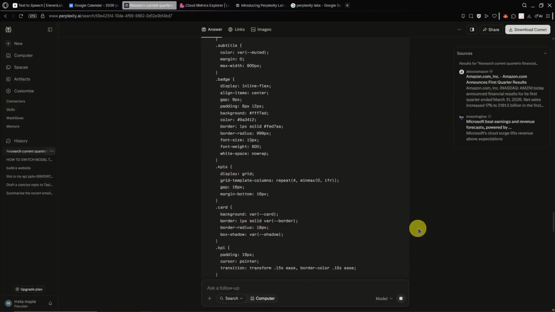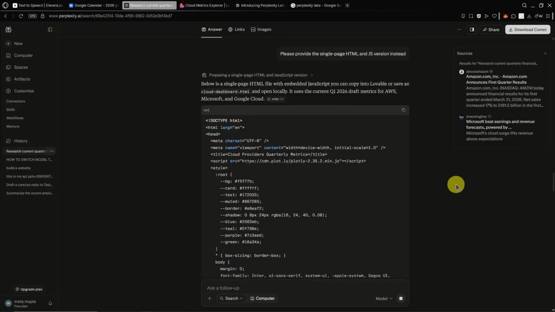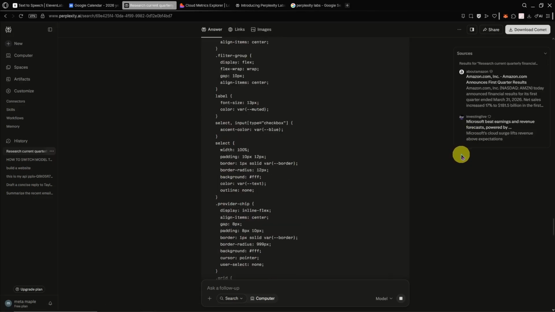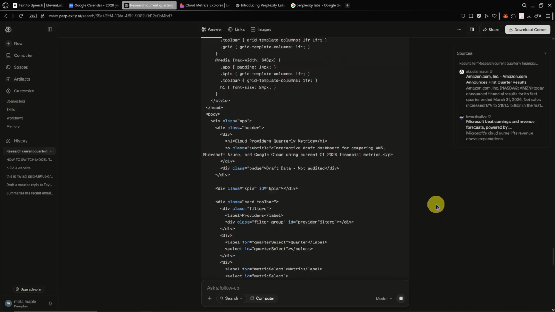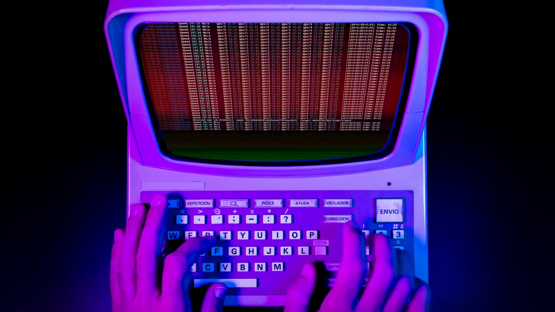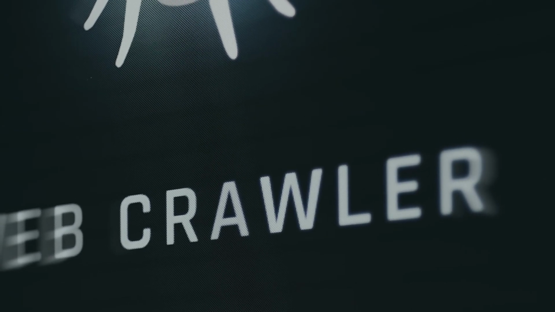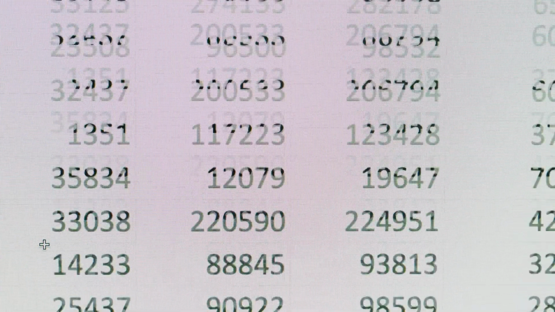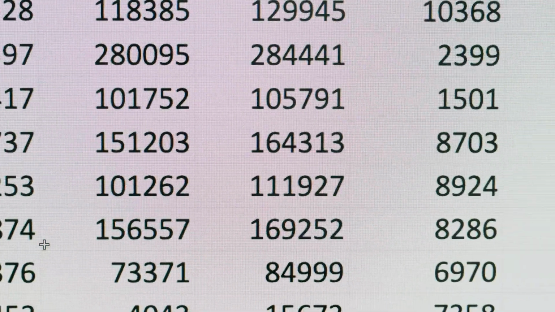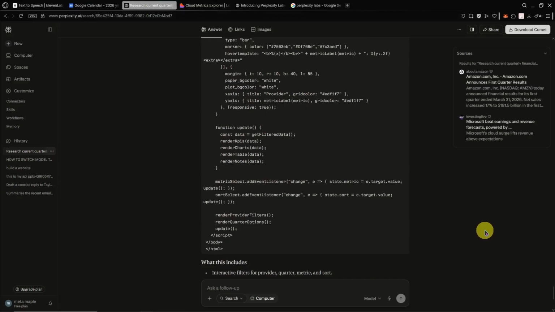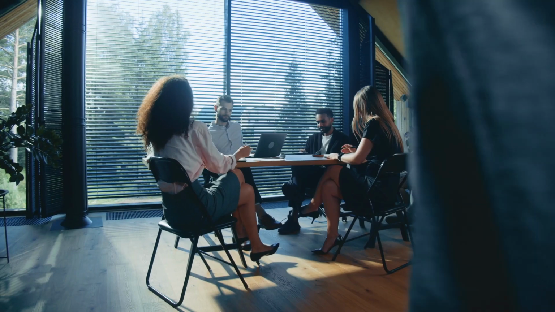This is exactly where Perplexity Labs changes the entire game. It completely bypasses both the enterprise overhead of Power BI and the copy-paste nightmare of standard chatbots by unifying live research, coding, and web deployment into a single 15-minute background process. You type a single prompt in plain English. Labs immediately deploys autonomous web crawlers to gather current, real-time metrics across live sources. It formats that raw data into clean JSON, writes the front-end code, and builds an interactive web dashboard directly inside your browser tab. Zero code written on your end, zero local setup required.